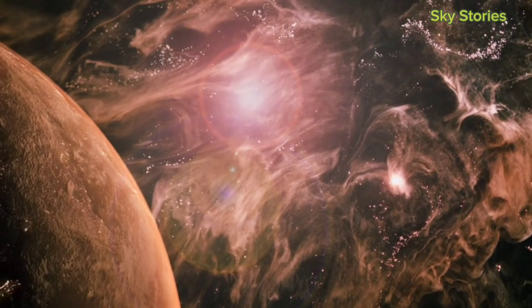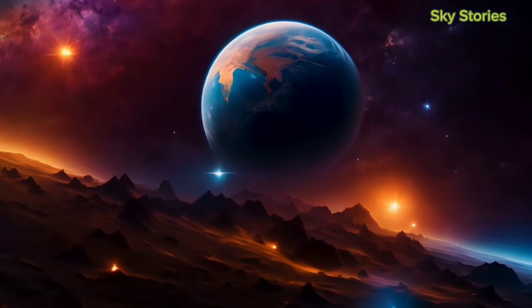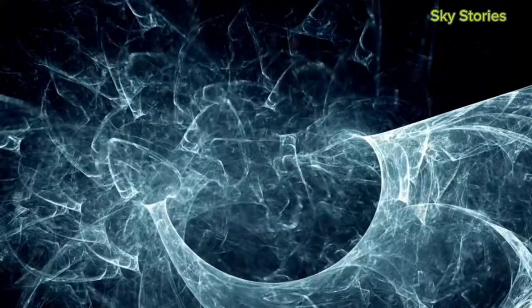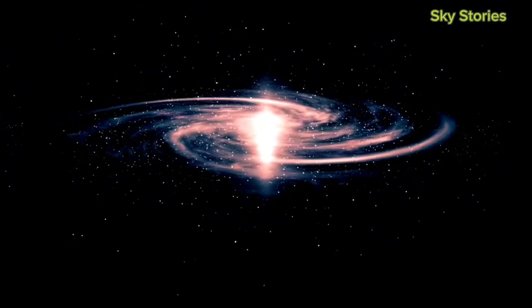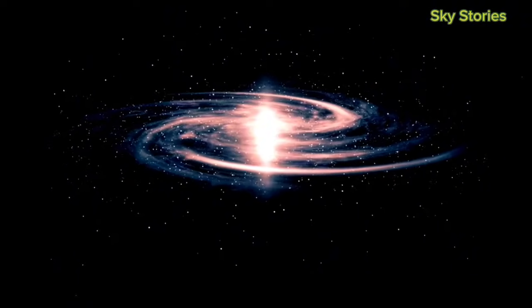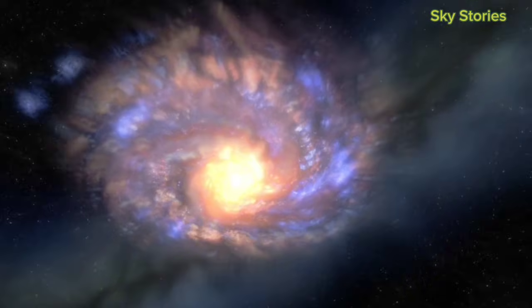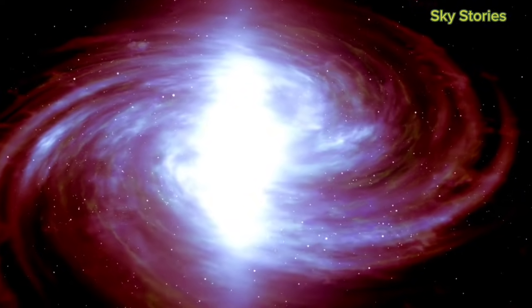In the past few decades, the discovery of exoplanets has exploded, with thousands of these distant worlds now identified. The study of these planets, especially those in their stars' habitable zones, has shifted our perspective on the likelihood of finding life elsewhere. Proxima b, with its proximity and potential for liquid water, is one of the most exciting candidates for the search for life. However, it is far from unique. As technology advances, the number of known potentially habitable exoplanets continues to grow.